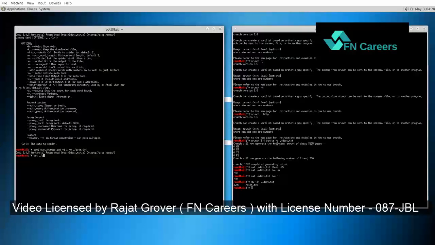Let me see, dict.txt. Maybe if I increase the depth. Okay, maybe we can use a different URL for getting passwords. For example, let's try with, one second.